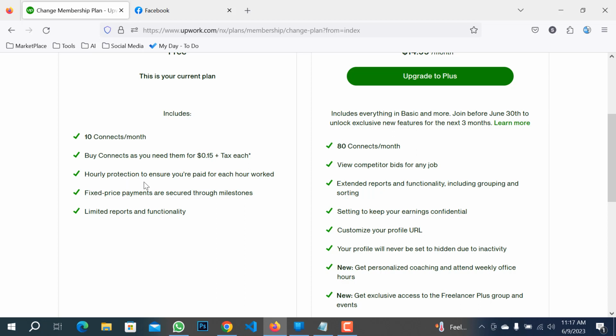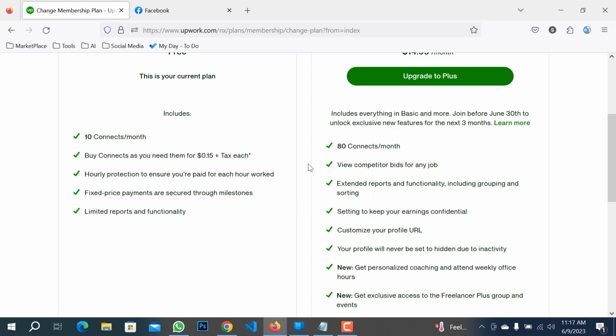And hourly protection to ensure you are paid for each hour. You will get protection on the hourly work, and also you will get protection on fixed price payment or milestones, and you will get limited reports and functionality.